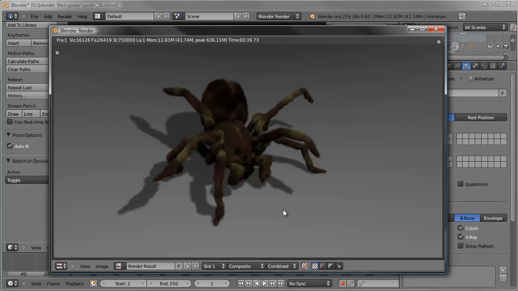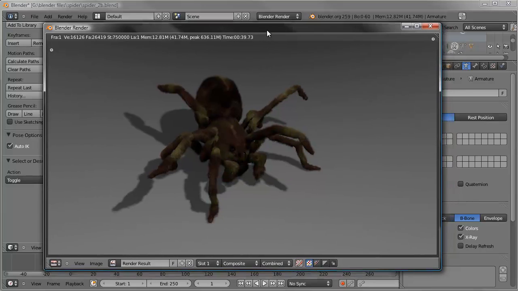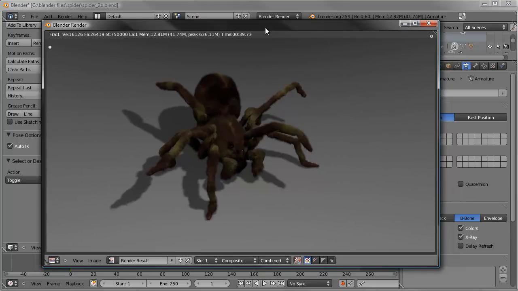It's hard to tell. Hard to tell, the fur is the same color. But anyways, that's a spider for you. That's a tarantula guy. You can make them black and gray instead of brown and tan or whatever. Quick, I don't know, 80 minutes now. Easy way to make a nice tarantula.